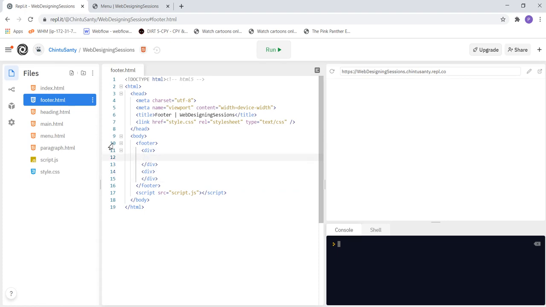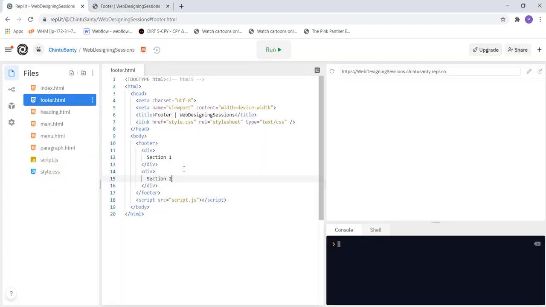I'll have two divs: section 1, section 2. You can give anything in here. If you see how your footer.html looks, this is how your footer looks, because we haven't given any properties yet.